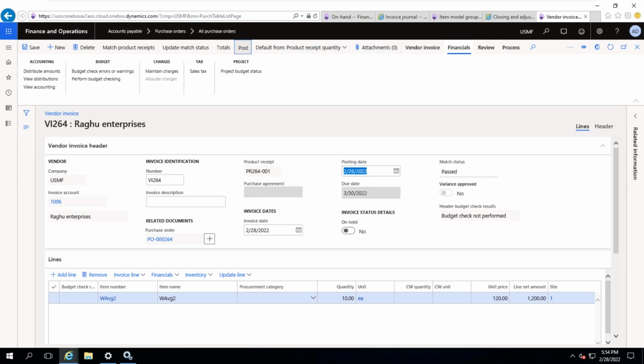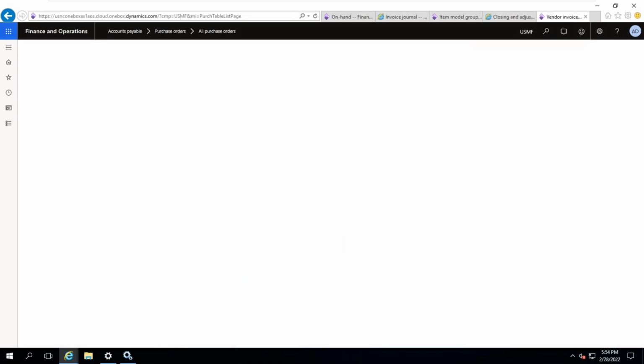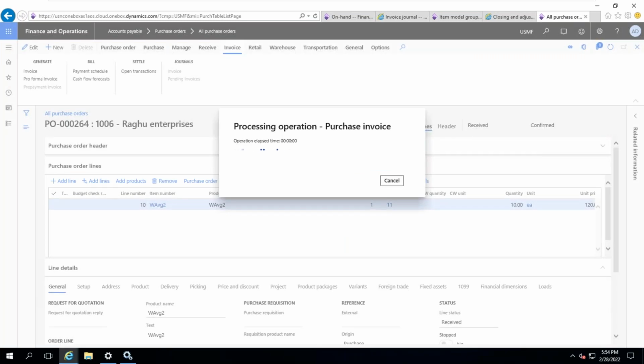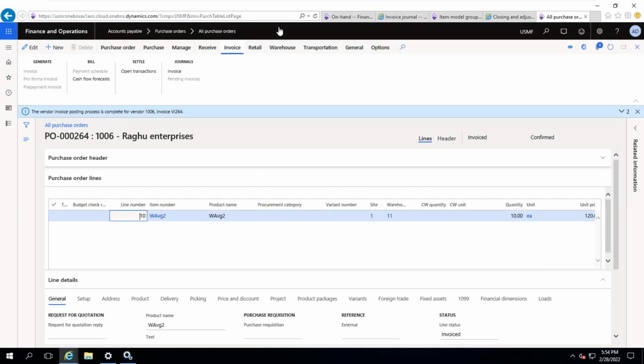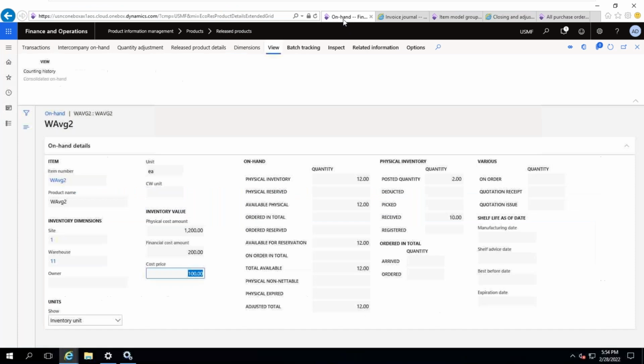Now click on post button. Okay, now the invoice is posted. If you verify on hand inventory, the physical cost amount will be removed and the financial cost amount will be updated.